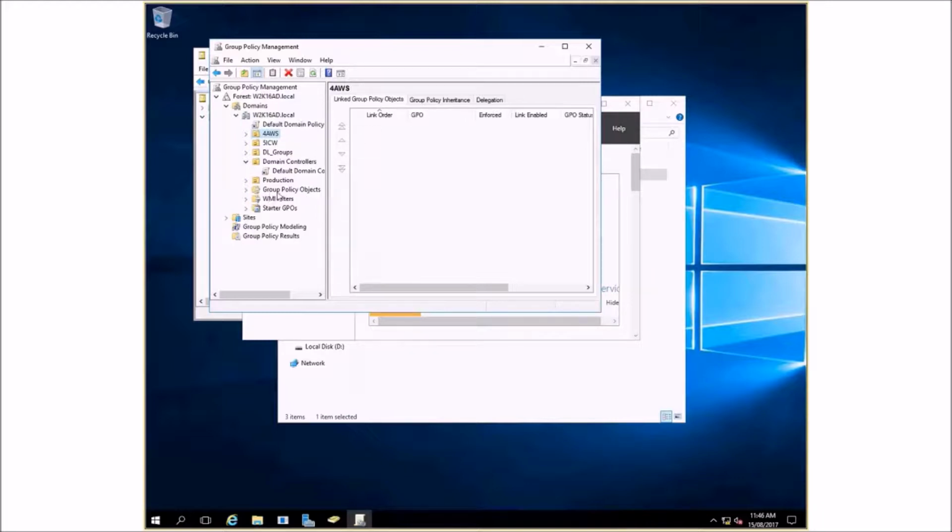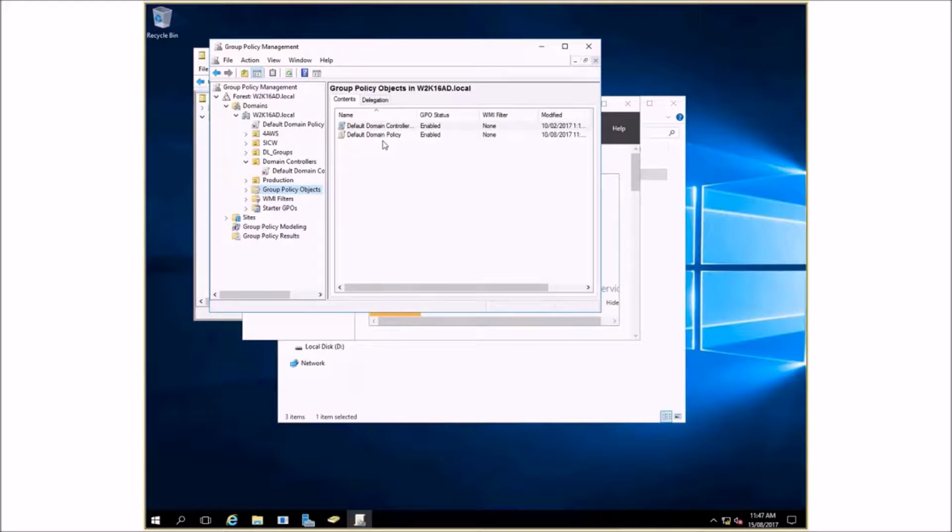there's a special container called group policy objects, and this is where the actual group policies reside. Even though a policy is linked to the domain or the domain controllers container, you can see little arrows signifying it's a shortcut. They don't actually live there. They exist in the group policy objects container here.